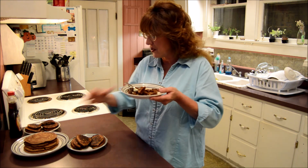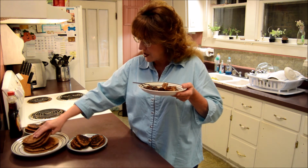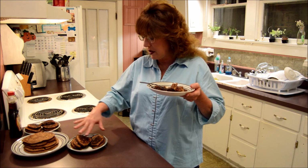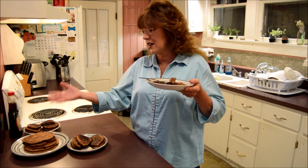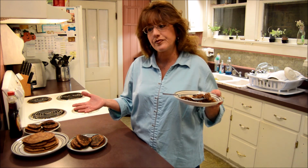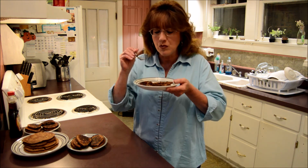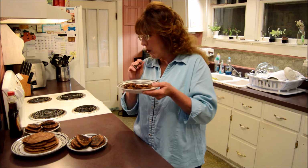My big pancakes right here. Wow. Those are great. Now those cooked, you saw, I don't know why, but they're lighter. These just got darker quicker. Just don't cook the little one as long as I did the big one. It depends on your pan, really, and it depends on the heat. And it depends on the thickness of your pancake. They're just good.